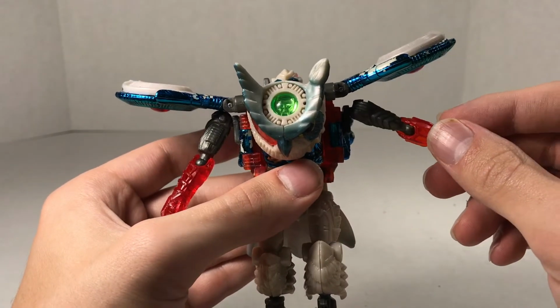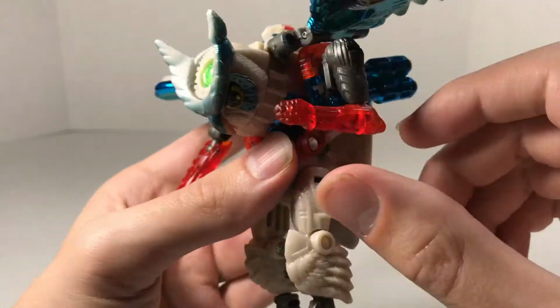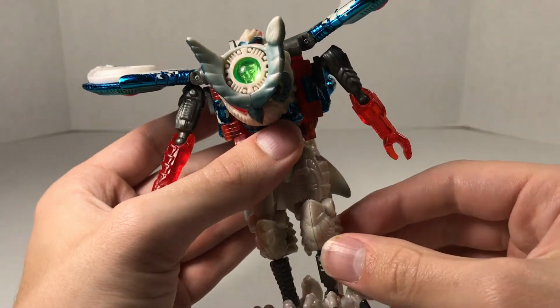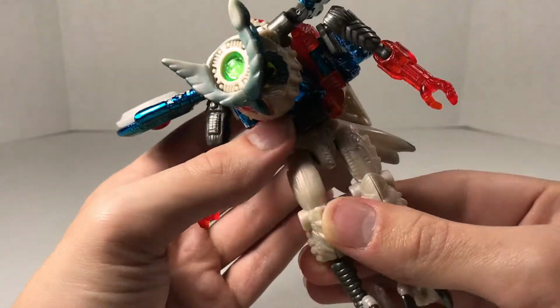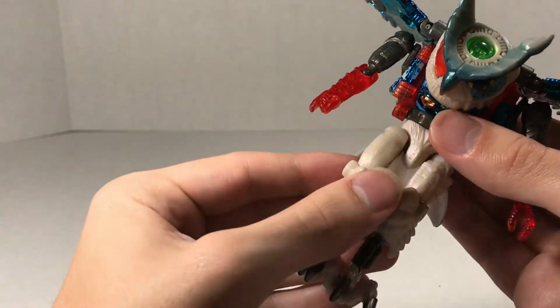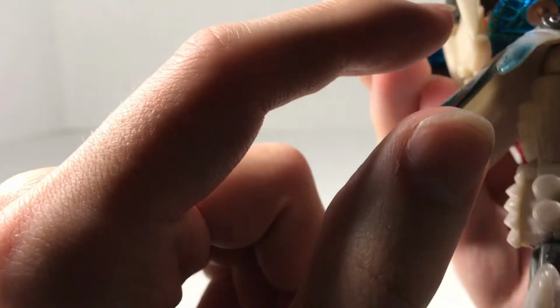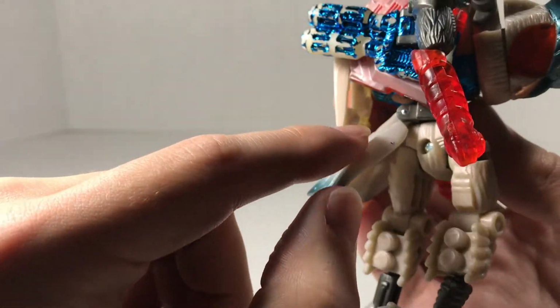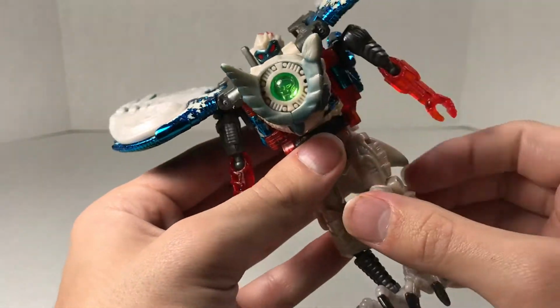They can bend that far out as well. The elbows are on a ball joint and are able to get a little over 90 degrees, and there's nothing at the hands or the wrist. There is waist articulation on this guy, but it's a little tricky. You can't do it all the way because of how the panels work in the back, and just bumping and everything. But there is waist articulation.